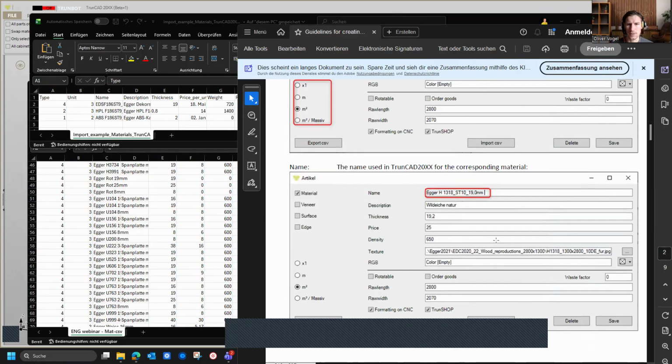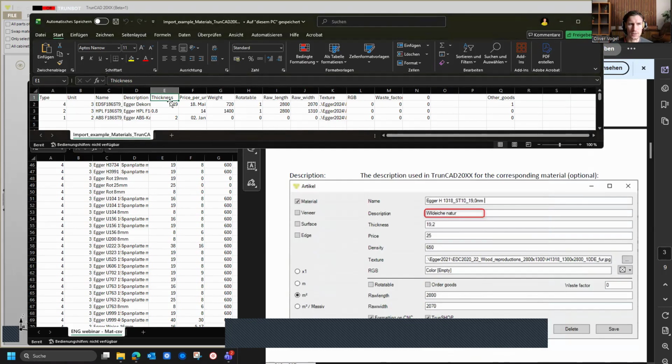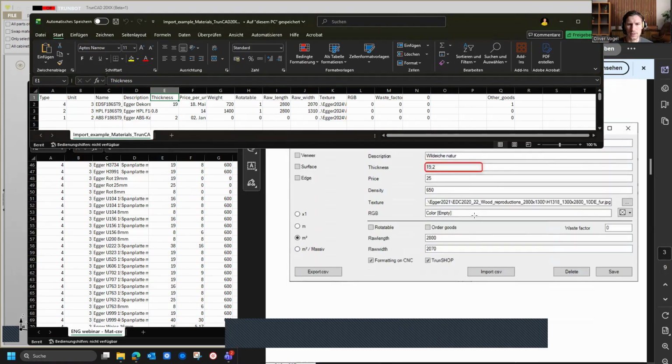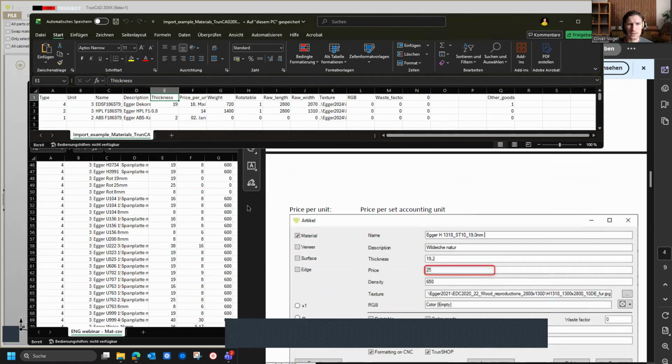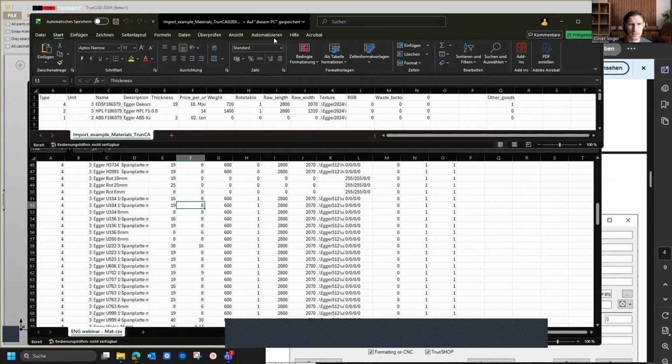The fourth column is the description. Then you see here column E is the thickness. Here it's also the thickness. And then you have the price. Here in this column, F is the price.